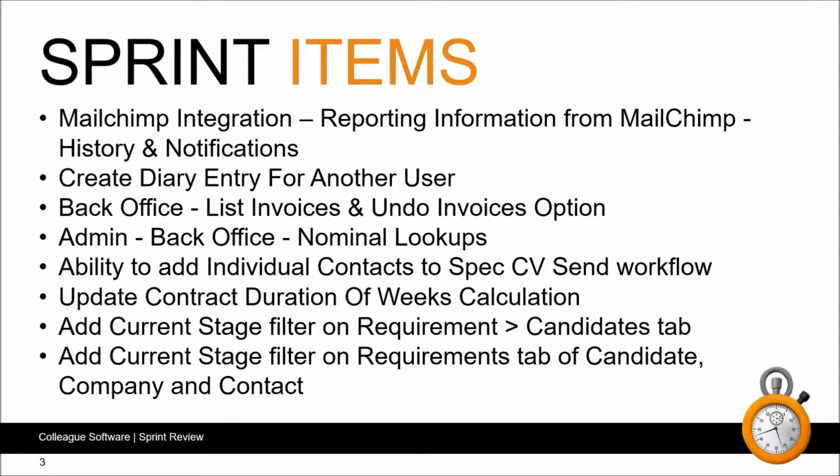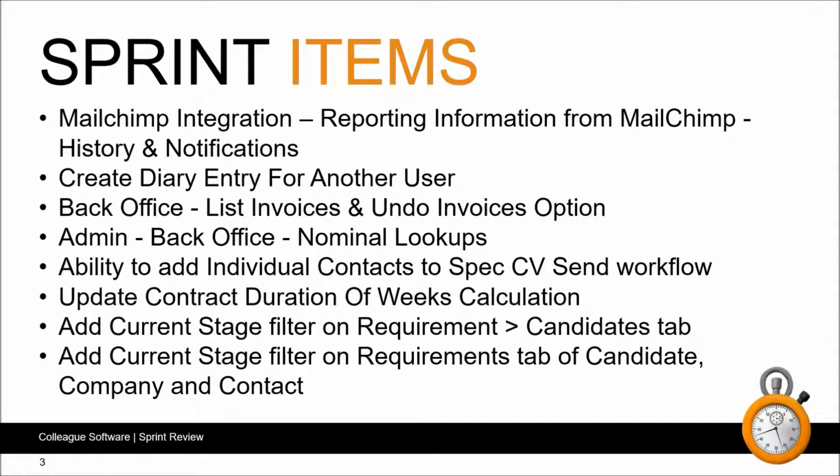The back office area has been worked on further with updates to the new list invoices section, as well as an option to undo invoices that have been generated. We've added a new back office row to the admin area, and have added a new nominal lookups section to cover the default settings of nominal codes in the event of certain users owning companies and departments generating invoices.